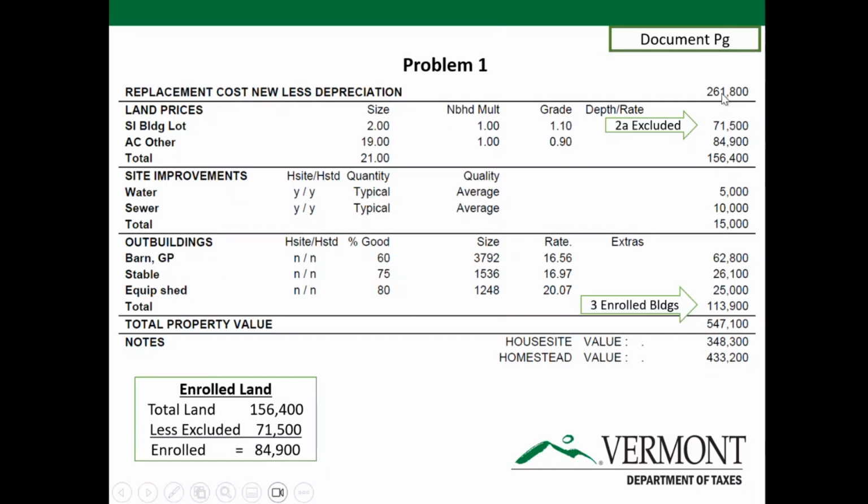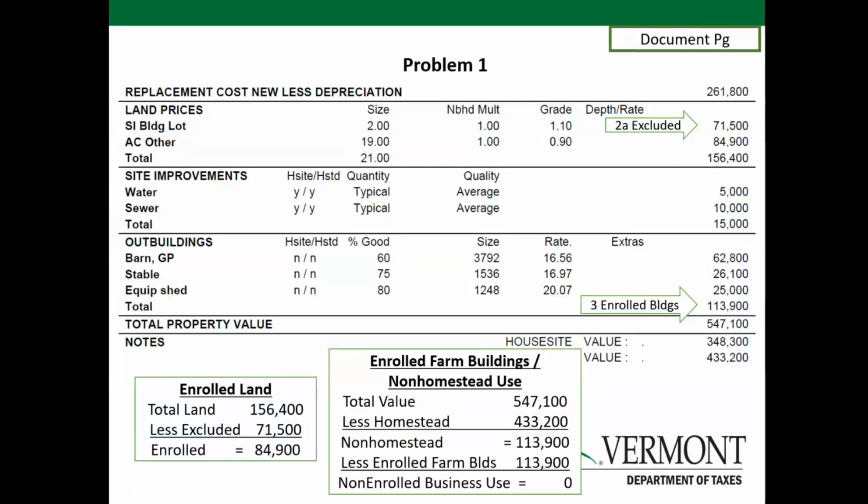And it looks super easy in class, but it's not when you're in the office. It's going to be a little more complicated what these enrolled farm buildings are. So for example purposes, we do have 3. They total to 113.9. So we can go ahead and put that in our grid under non-homestead because by definition, enrolled farm buildings are always non-homestead. So we're going to put that 113.9 in column 3, row 2, non-homestead enrolled farm buildings. And then we can also put it in the total column, column 1, row 2, 113.9.